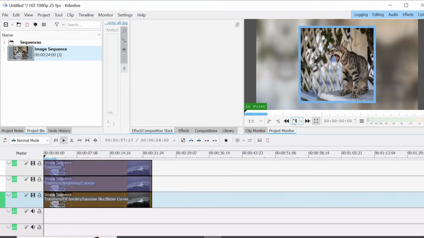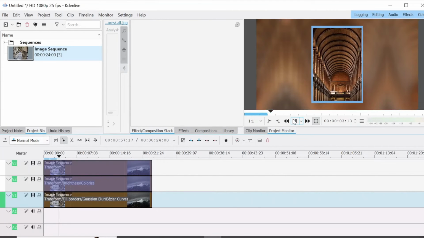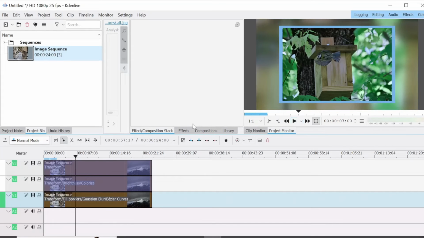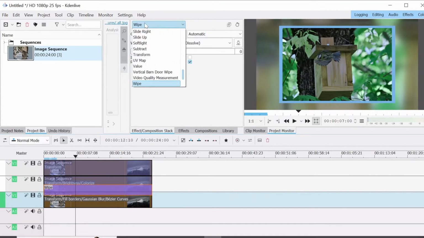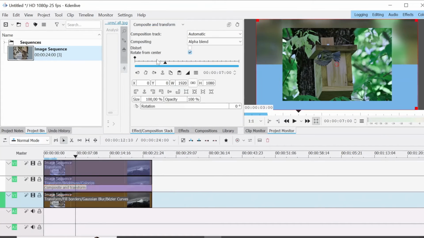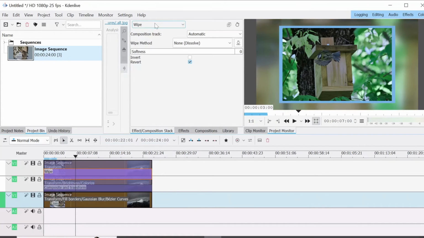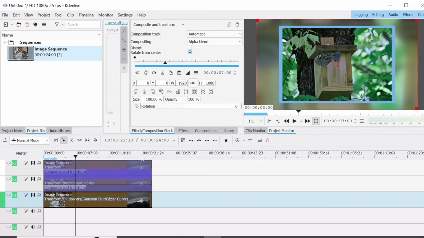already, but if you look at it as a video, it's very static, which I think is a little boring. So in order to change that, I'm going to add some composite and transform and make both upper tracks move. Composite and transform, and same for this one. This one I'm not going to change, it's already good. And this one will have zoom ins and zoom outs.